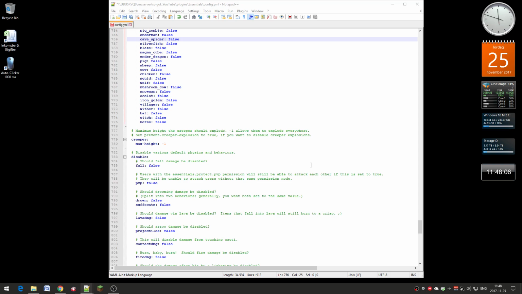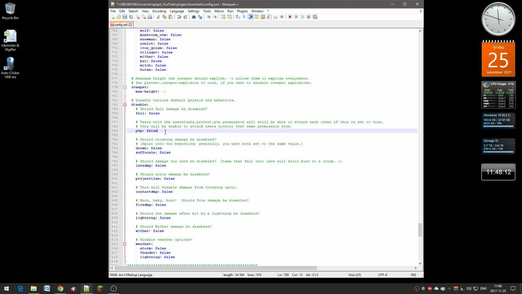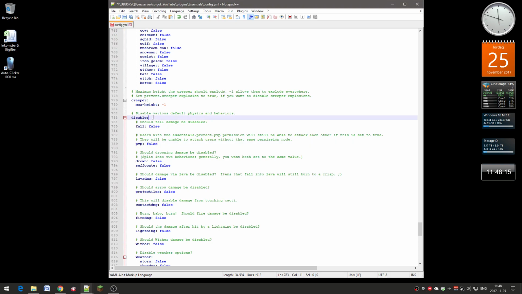And then we're going to line 7, 8, 9. Kind of funny. PvP. It says here disable. I want to disable PvP. So I set that to true. I want to disable PvP.